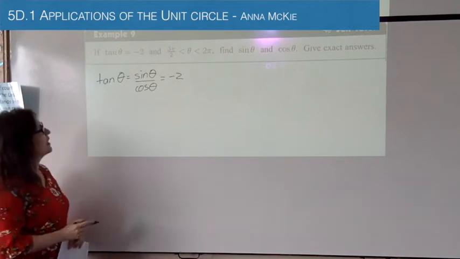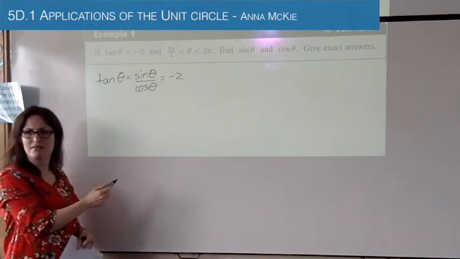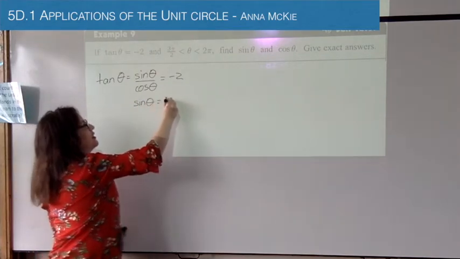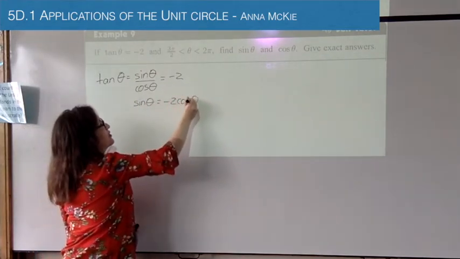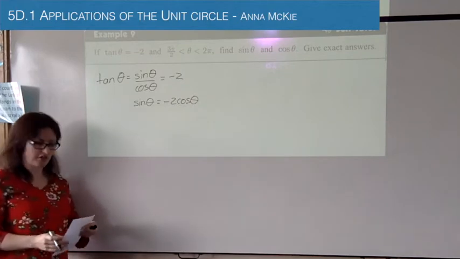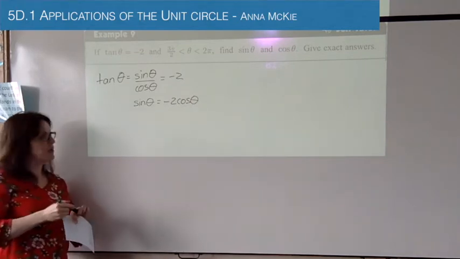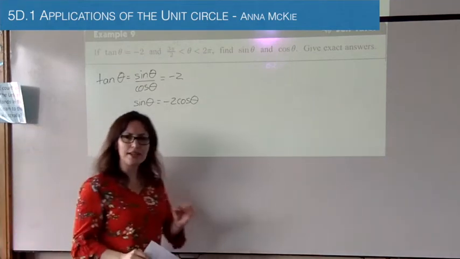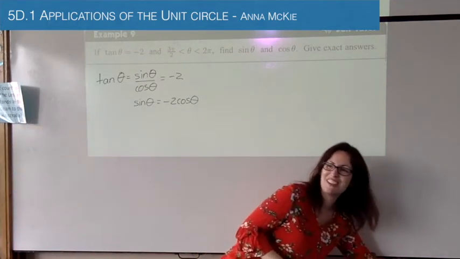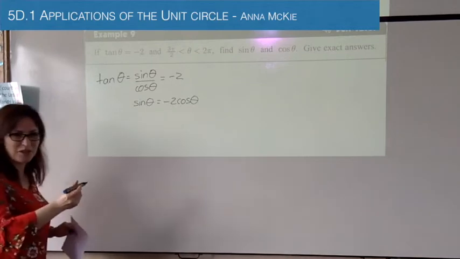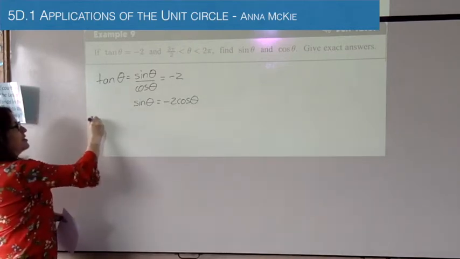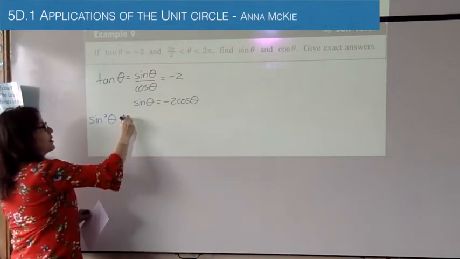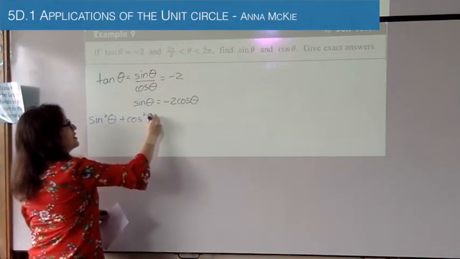You might be thinking, okay, well, I've got 2 unknowns here. That's going to be a bit tricky. Let's just rearrange that. And we've got sine of theta is -2 lots of cos theta. So that's probably where we're going to halt on that one for a second. What's another trig identity I've done in the previous 2 examples? One with a square, that sine squared theta plus cos squared theta is equal to 1.